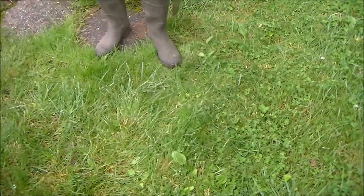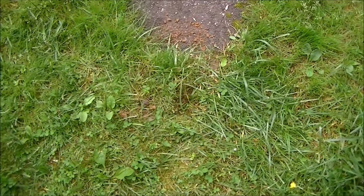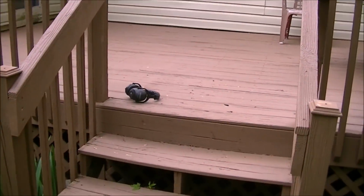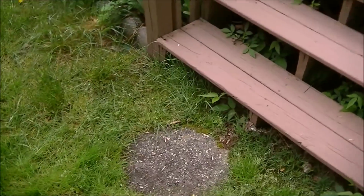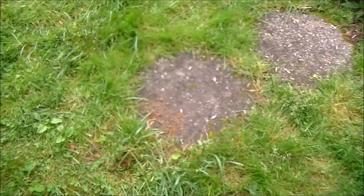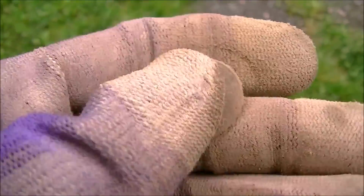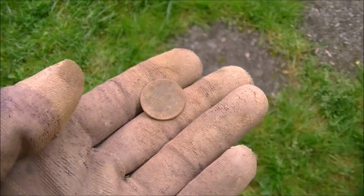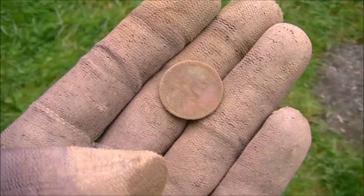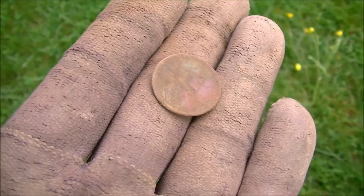I just came back here to show BirdDogg that piece of turquoise, which I couldn't believe was by the steps. That was crazy. But obviously back in the day, this wasn't here, so we're trying to get really close to the edge. He just popped out a 1964 penny right here by these pavers. So, we're still pulling some stuff out. Yeah, slowly but surely, but mostly stuff that dates to probably the early days of this house, which is cool. Maybe we'll find some more stuff closer to the cemetery over there.